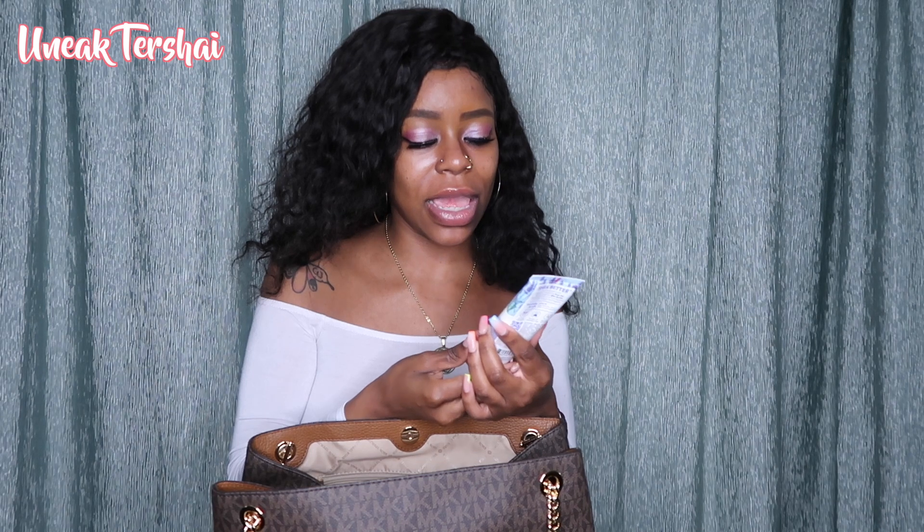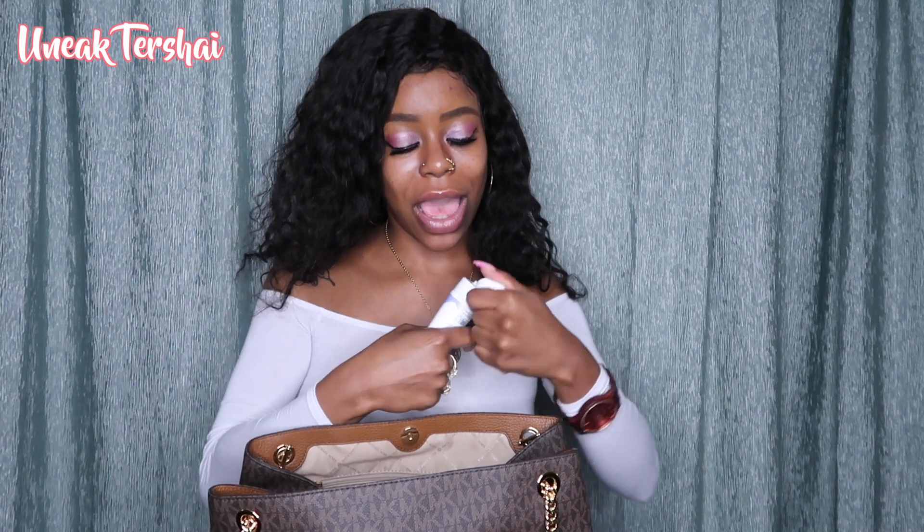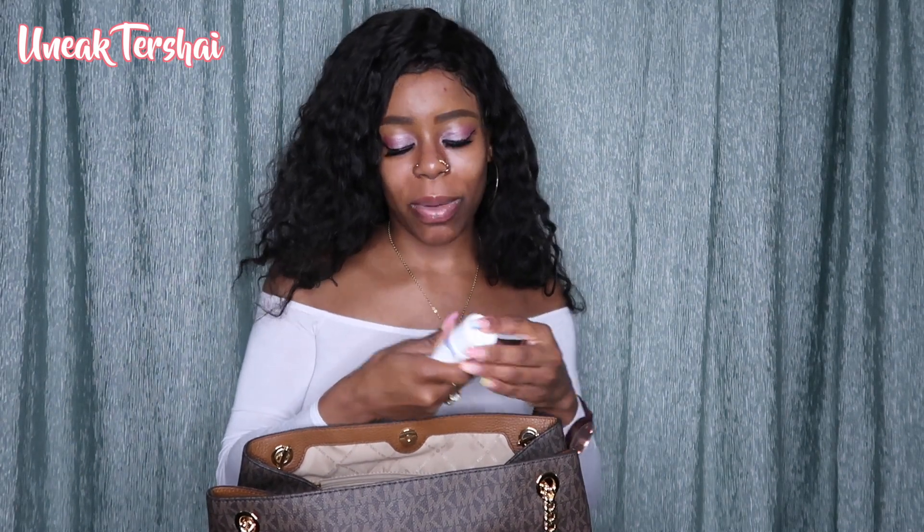The next thing I have is the EOS Shea Butter Hand Cream in lavender. I actually prefer creams, butters, and oils over lotion, so I love how this is a cream consistency. It smells really, really great — I actually got this in a variety pack from my mom. I have my wallet and this is my Jord wallet in a pretty crimson red color. What better wallet to put in a luxury bag than a Jord wallet — a luxury wallet. And if y'all want to save money with Jord, there's a link in my description box down below.